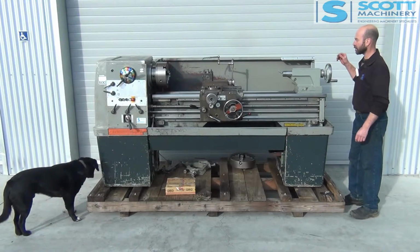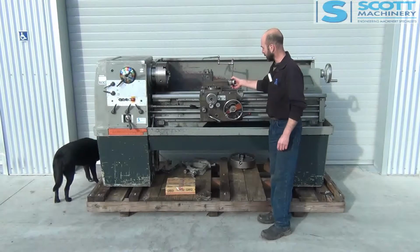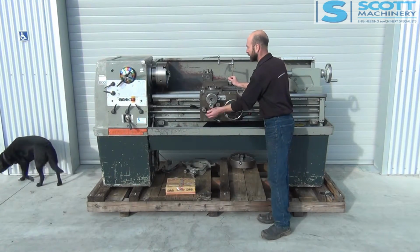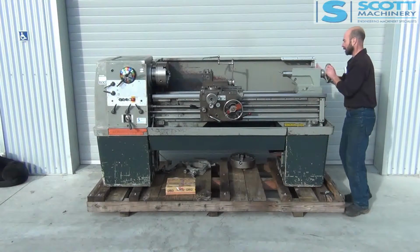It's got the quick change on it, the metric and imperial dial indicators. You can change the direction of your feeds from the carriage, etc. Okay, we'll start from this end.